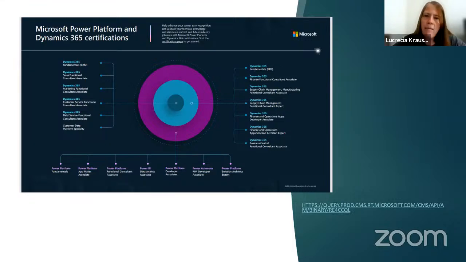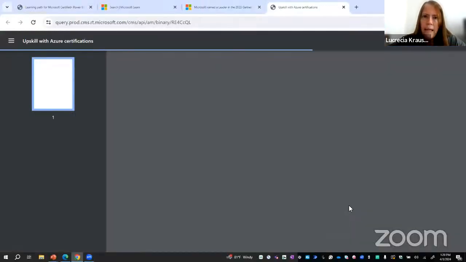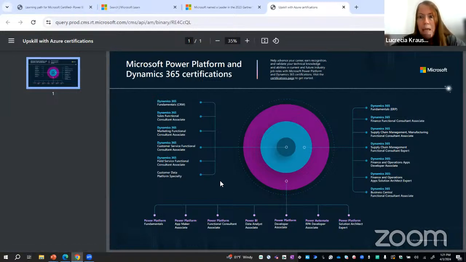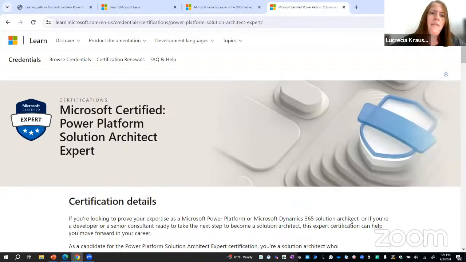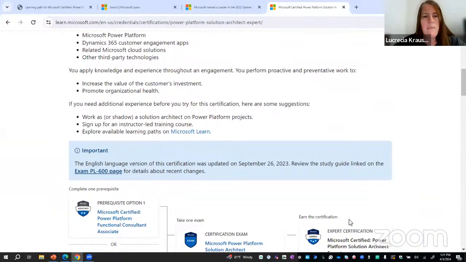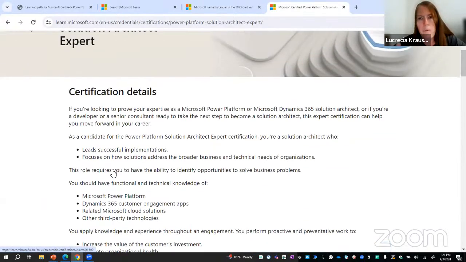Also, here is a good place to start. This is what Microsoft calls the certification posters. This particular exam is here, under the Power Platform. So if you are interested in other exams, you can go here. If you go to this particular link, for everything that I am showing you, you are going to be able to visit the slides, get into the links, and replicate everything that I'm showing you right here. If you double click on the link, it's going to take you to this particular page, and each of the certifications has a link that takes you to that particular area. So this exam is part of the Power Platform. If you click there, it's going to take you to the PL-600 page. But that's how you can navigate.